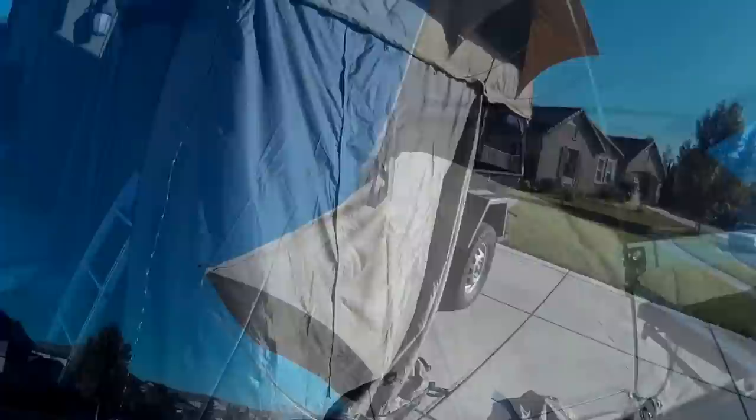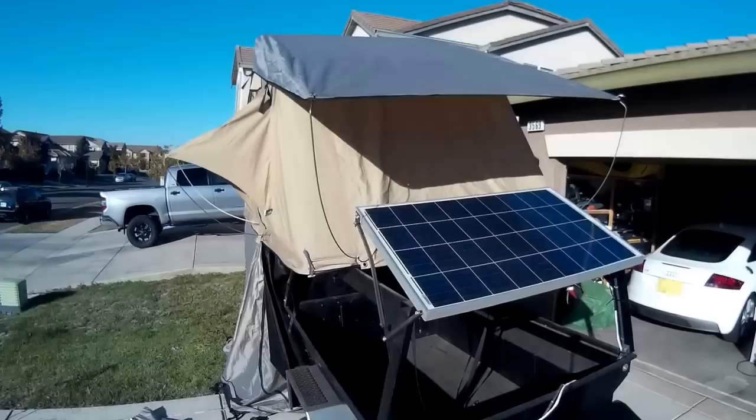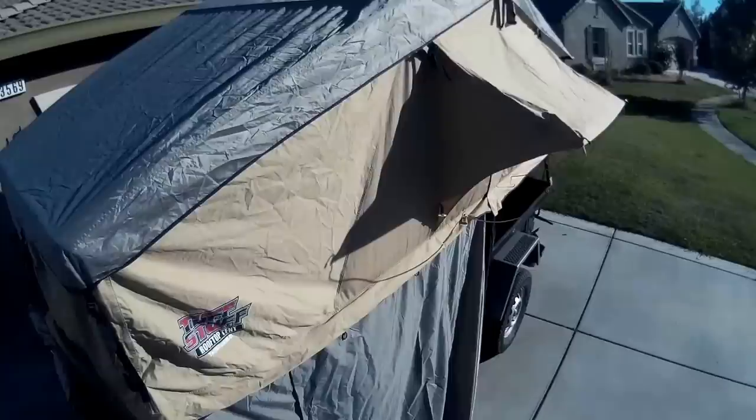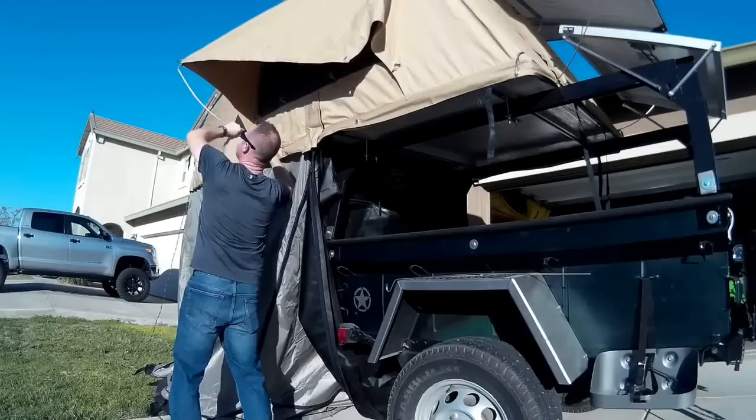So far I'm really happy with it. It'll go just about anywhere I want to go with my trailer and get you there in relative style — when everyone else is sleeping on the ground, you're in a nice tent and your kids can be below with twin air mattresses sleeping almost as comfortable as home. The rainfly has three bars — front, middle, and rear — that lift it above the tent for extra standoff space to help insulate and drain rainwater. One thing I don't like is how hard you have to yank on those bars to get them out.